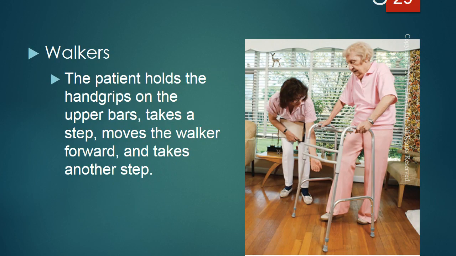In collaboration with other healthcare professionals, such as physical therapists, to promote activity and exercise, we do this by teaching the proper use of assistive devices such as canes, walkers, or crutches. Walkers are extremely light, movable devices that are about waist high and made of metal tubing. They have four widely placed, sturdy legs. In the home, many patients prefer walkers with wheels or short runners on the legs that allow them to push the walker. Instruct patients on how to use walkers safely and avoid the risk of falling.